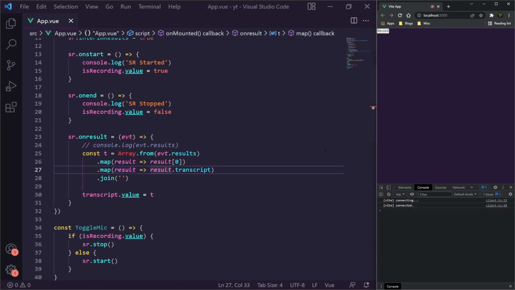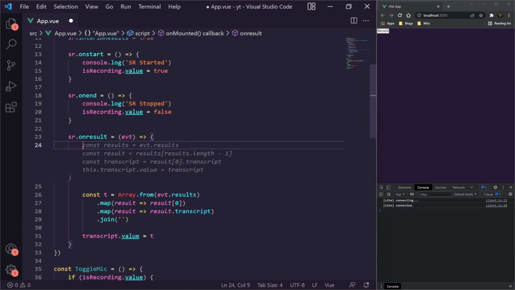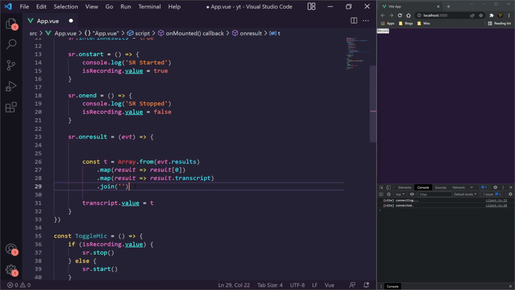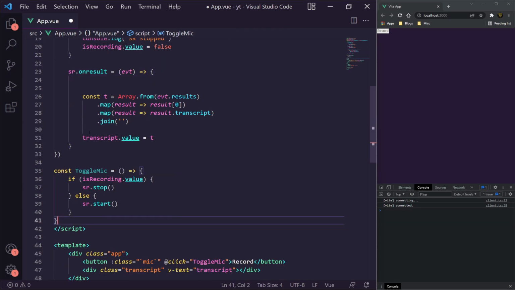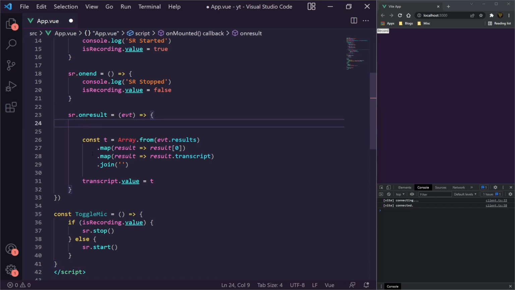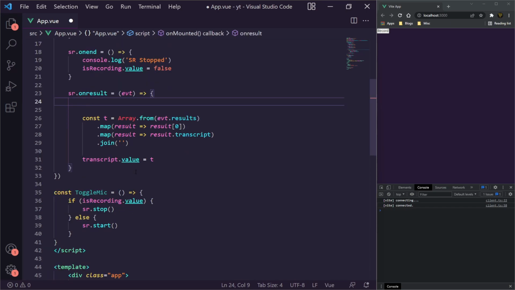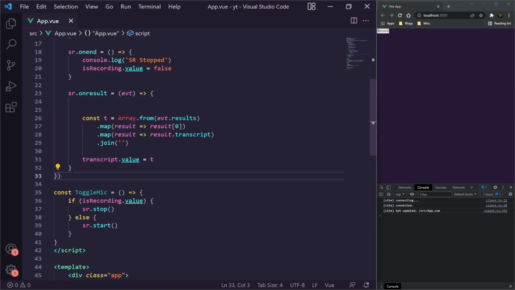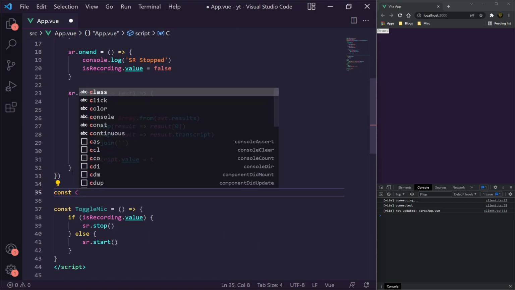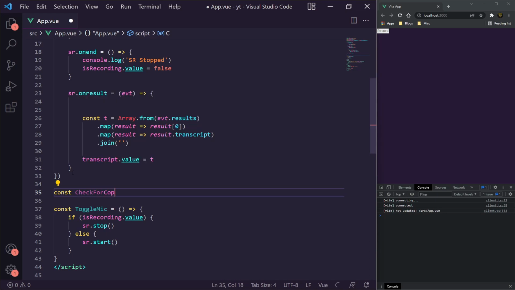So let's refresh this on the right and actually set that up. On results, we're going to have to loop through our current results. I know we bind all the results here to create our transcript, but we need something more than just a transcript for this. So we're going to create a function which takes the results and converts it into a command. Outside of this, above toggle mark, we're going to say const checkForCommand, and we're going to set that equal to an arrow function that gets the result.